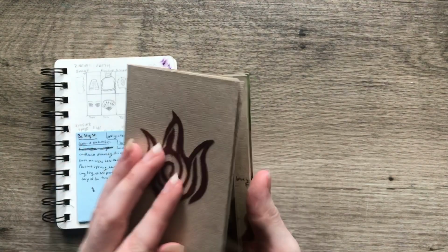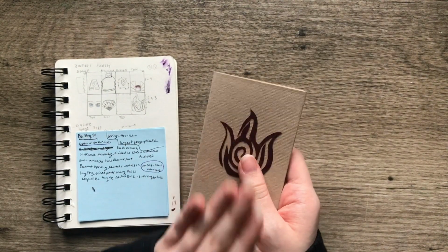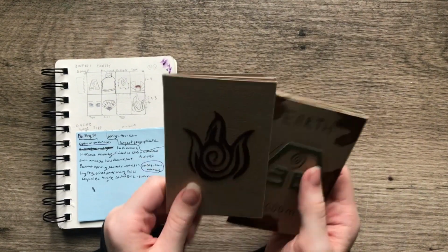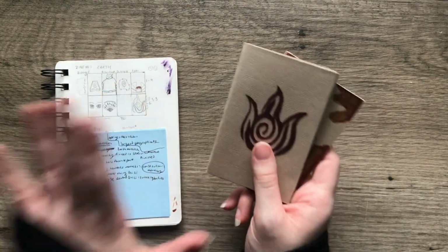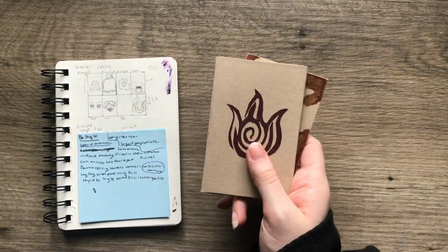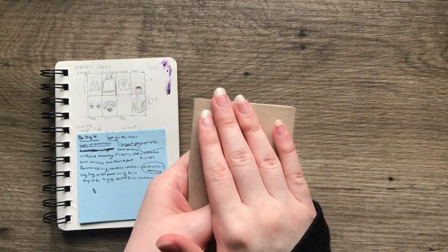So that's what I've gotten so far. I'm not going to be able to complete all of them in time for Christmas, but I'd like to try to get the Fire Nation one done. So it can be this, and then the other two can be for her birthday, because that's in the beginning of the year. So in this video, I'm going to be working on this.